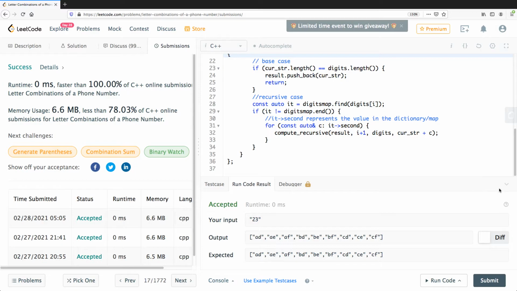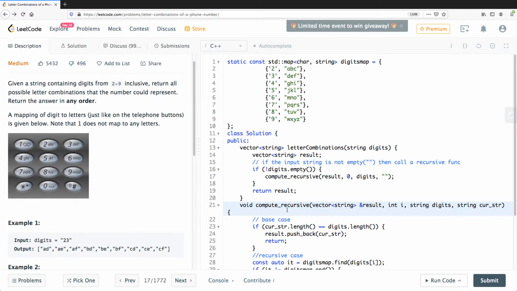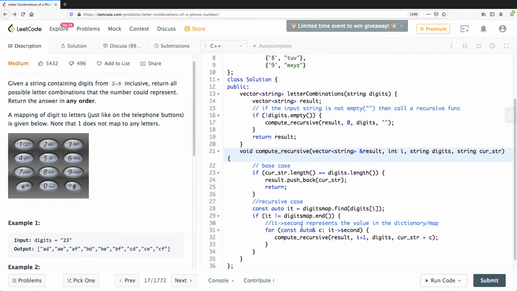We can probably do some runtime analysis on this function, but before we wind down or sign off, let's see what the gotchas were in this problem. The gotchas were understanding that you have to do recursion here, and that too in a for loop kind of thing, is tricky. And if you're going to do this in C++, knowing how to walk a string character by character should be second nature to you. You're going to do a lot of C++.